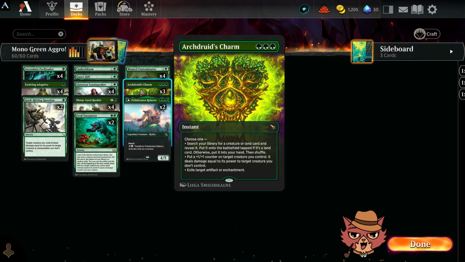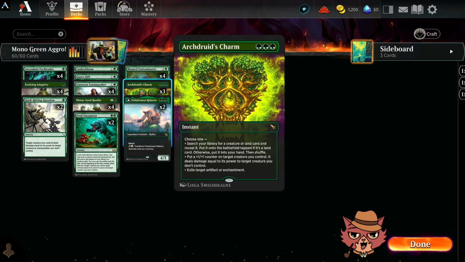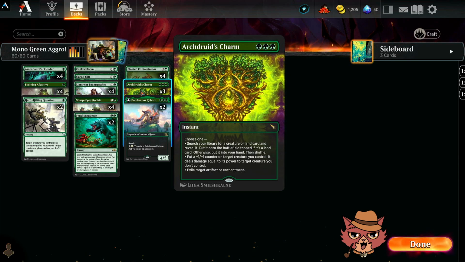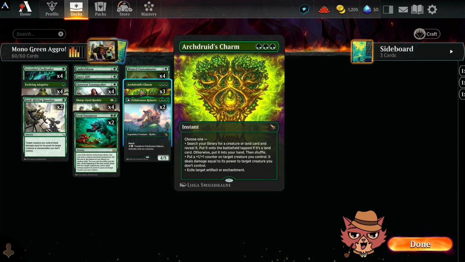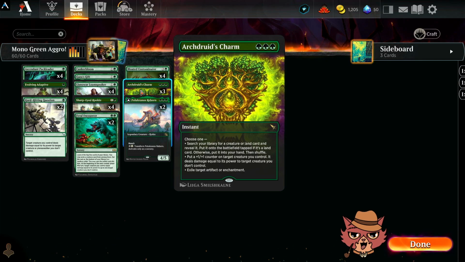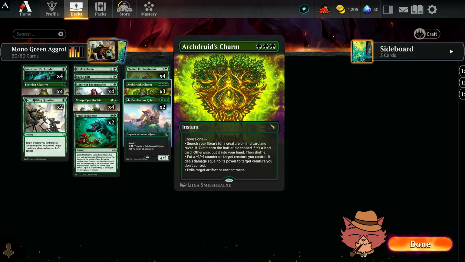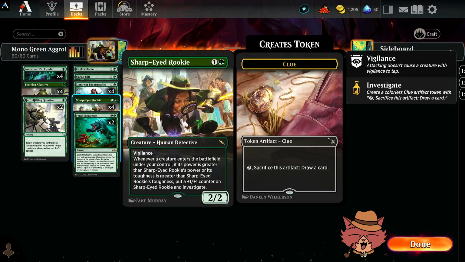Then we also have here at the bottom, you could choose this one: exile target artifact or enchantment. And there's a bunch of terrific artifacts and enchantments that we just wouldn't mind exiling with Archdruid's Charm at all. Seems like a pretty powerful card, guys. It really does.